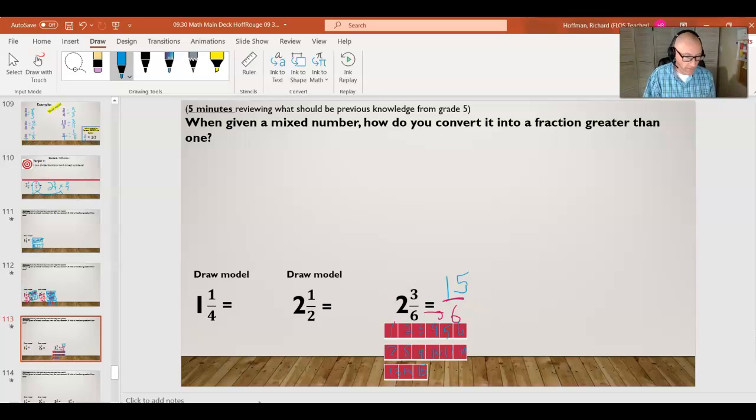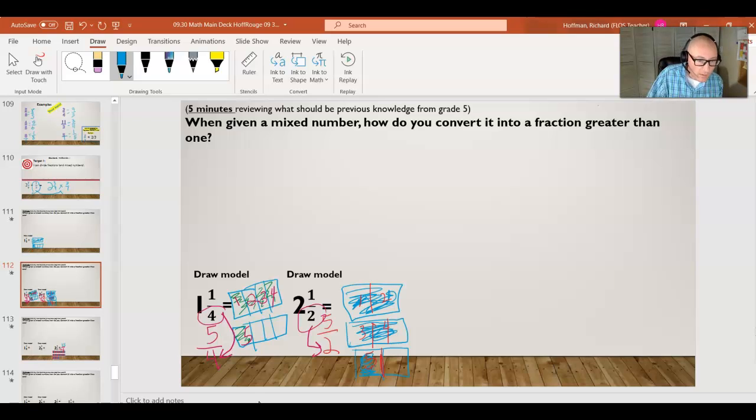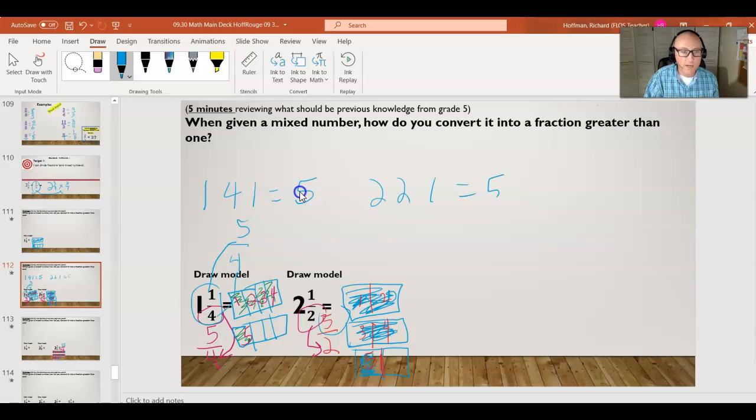Remember we said 1 and 1/4. Let's go back and look at that. We said the answer is 5/4. So we know where the 4 came from, but what can we do with all three of these numbers to end up with 5? What can you do with 1, 4, and 1 to get 5? How about here? What can you do with 2, 2, and 1 to get 5? What operations? I mean, because if you did 4 plus 1, then we're already there. 2 plus 2 is 4 plus 1. Maybe if you add them all together, that might work.